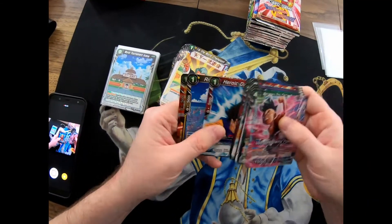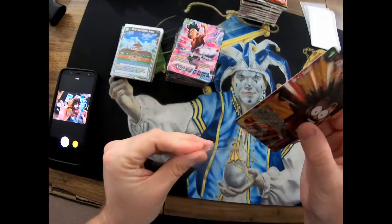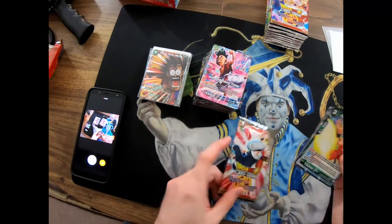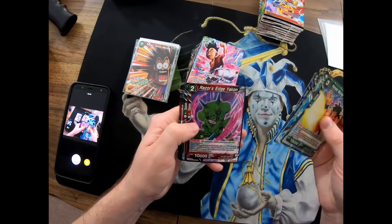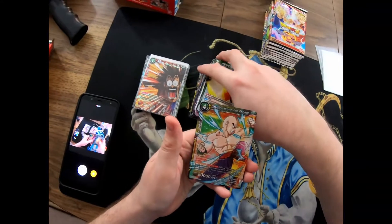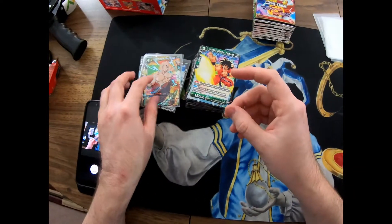Risky Ran Fan. Oh we got this - The Secret Treaty Hercule! Look at him, it's a Secret Treaty. Some of these cards - the regular ones don't look crazy but all the cards look good in foil. Hone Moves Yamcha, Stopping Power Son Goku. I think the numbers are how much they cost to play - so the higher number costs more. This one looks cool - Unyielding Moves TN, level four, costs four and he's got 20,000 power. That one's really cool and colorful.